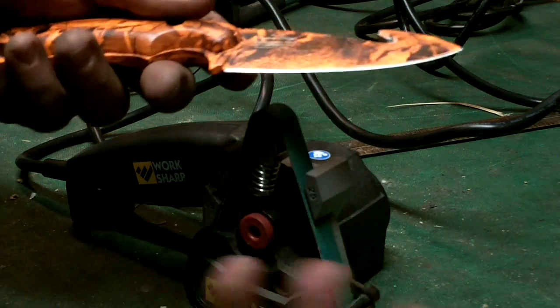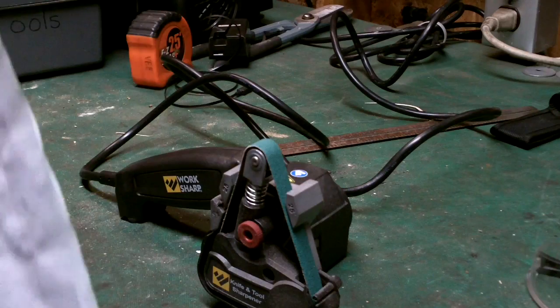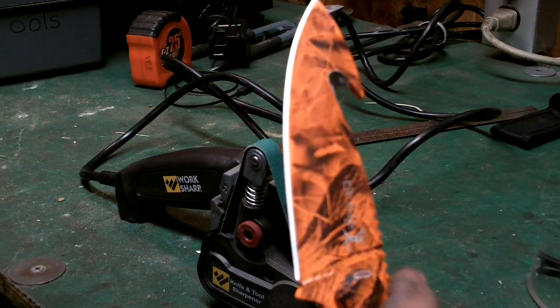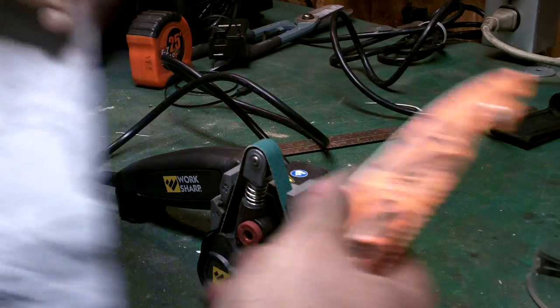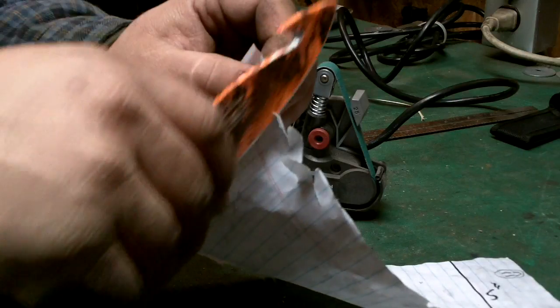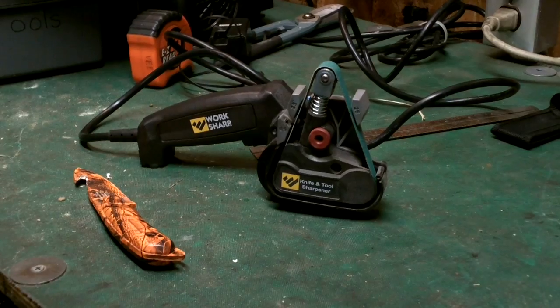So now it actually feels kind of sharp. So I'll run through that, then I'll put the second belt on. Okay, all we've done is the coarse belt. You can tell just by looking at it, you can actually see the angle on that. Before it was not so much there. Same piece of paper, all wilty and not the smoothest of cuts, but it's cutting much easier. So I'm going to change the belt. We'll hit it with phase 2.